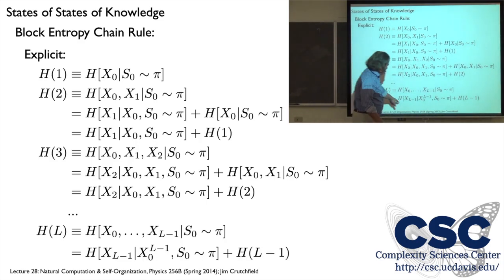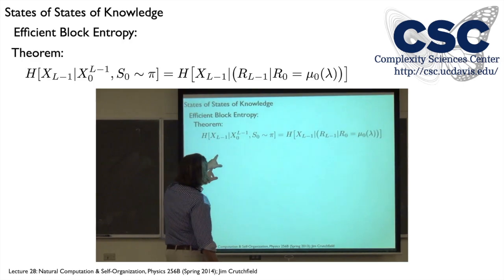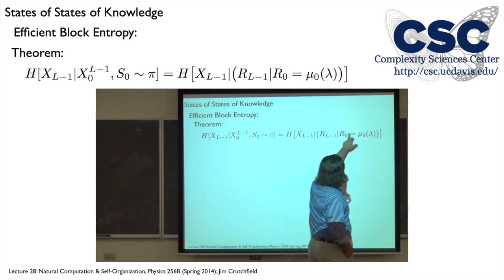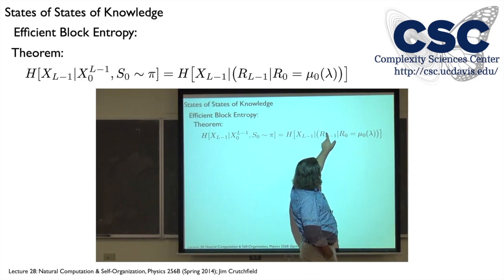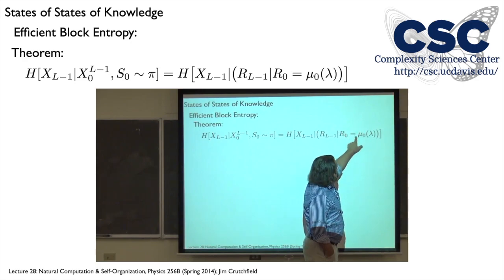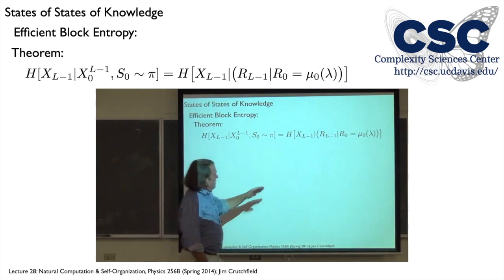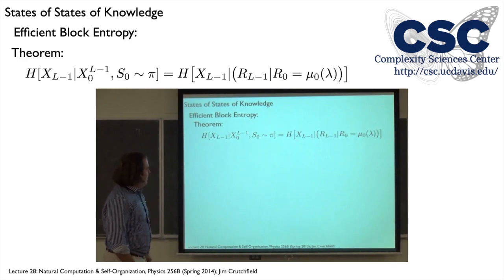So this is what we're interested in, calculating efficiently with mixed states. The main result is that term, one-step uncertainty, can be rewritten in terms of these now conditional random variables, but basically the mixed states at time step L conditioned on your starting mixed state. And then we know how to push these things forward linearly, so then we'll be in great shape. So it's a pretty straightforward idea.